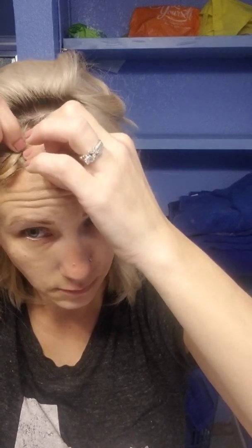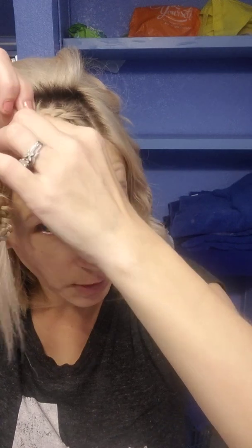It's getting there. I messed up right here on my braid, you can tell, but oh well, I don't care. I got time to fix it. I still got to do my daughter's hair for the pageant, my makeup, go to the basketball game. And then do her hair and makeup.